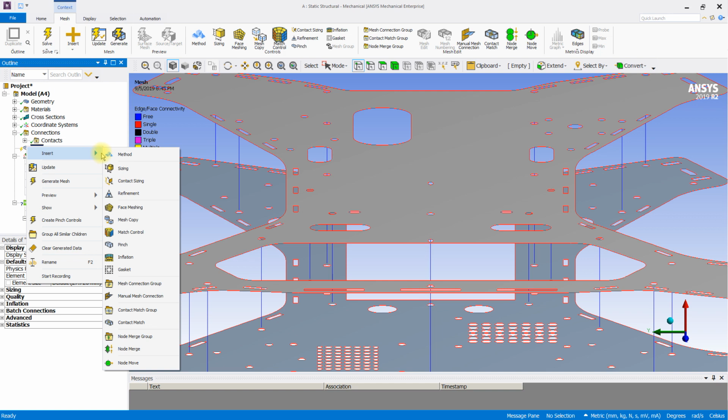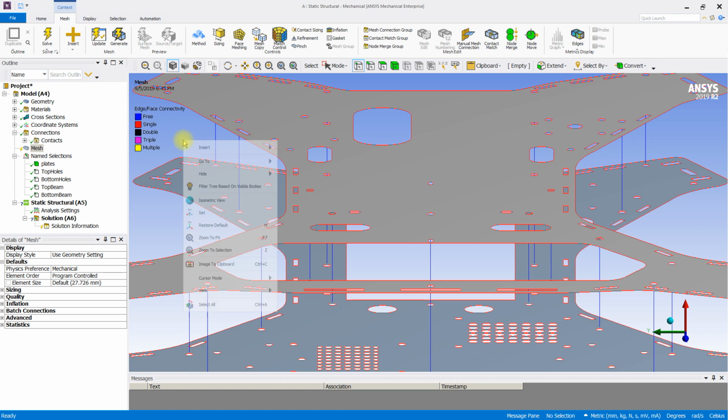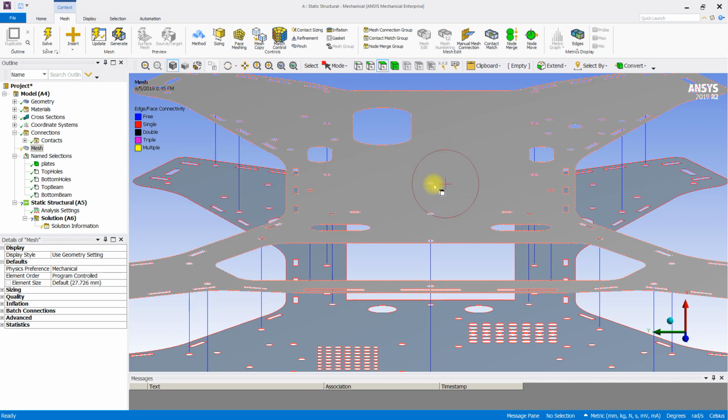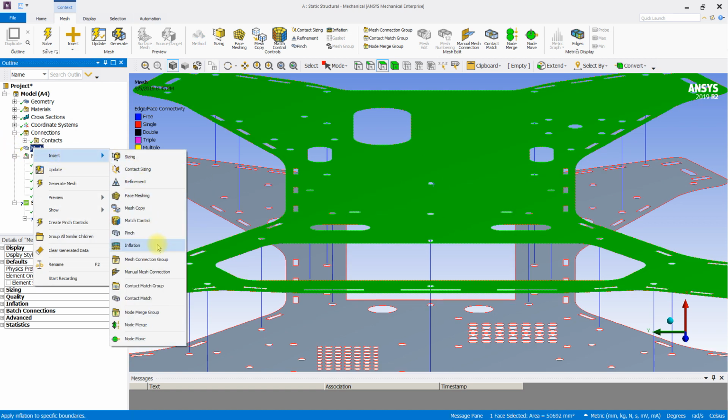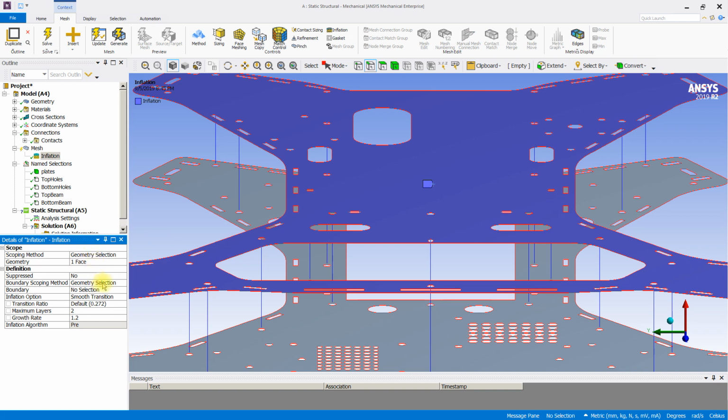So we're going to insert, we're going to go back to single select here. There we go. We can now pick a face, and on this face we want to insert an inflation, and we want to inflate this with all of the top holes, so the boundary is not by geometry but by named selection, and that's the top holes.